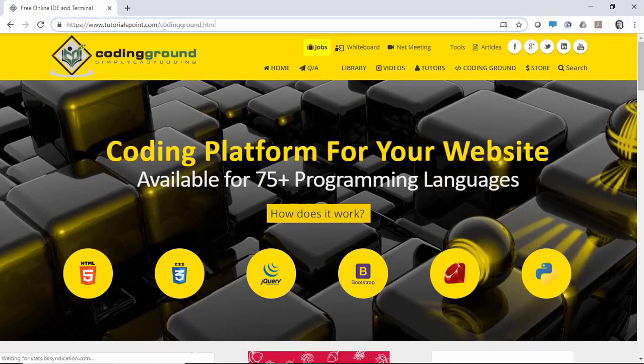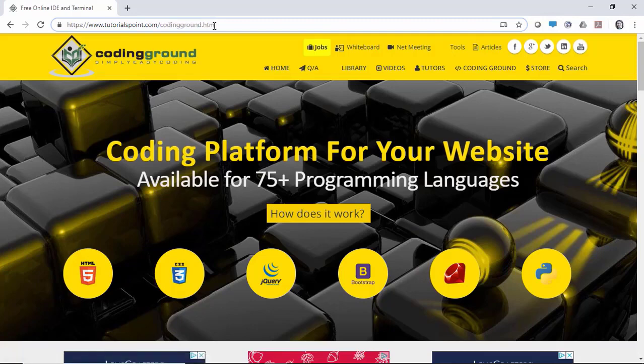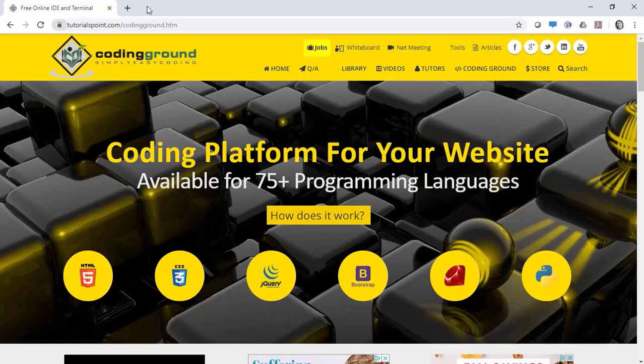What I need you guys to do this week is get introduced to Coding Ground. And that's what we're going to do in today's session: we're going to talk about how to use it. So let's get started with Coding Ground. Now, Coding Ground is really a cloud platform for writing code, and we can write all kinds of code on Coding Ground. We can write Java code, Ruby, we can do some jQuery, we could do some HTML, just to name a few.